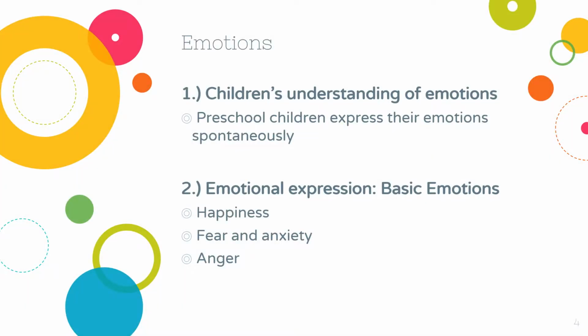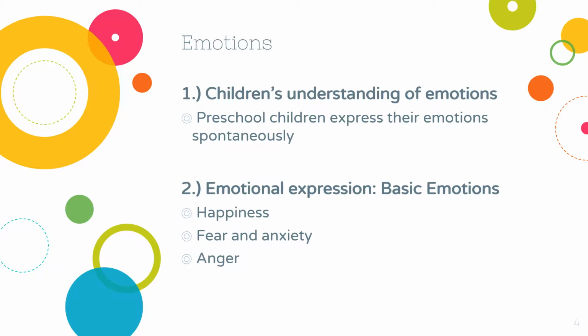So let's first look at children's understanding of their emotions. Understanding their own emotions helps children to guide their behavior in social situations and to talk about their feelings. It enables them to control the way they express their emotions and to be sensitive to how others feel. Preschoolers' vocabulary for talking about emotions develops rapidly between 2 and 4 years of age.